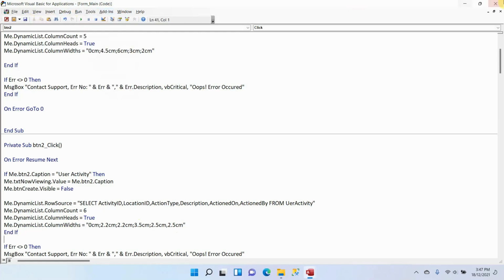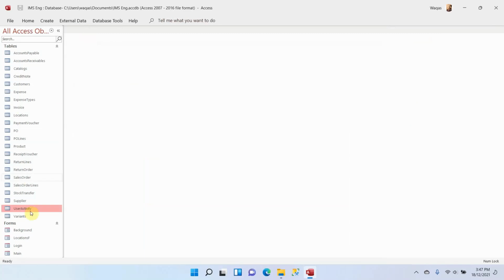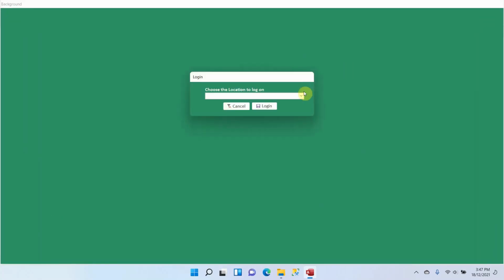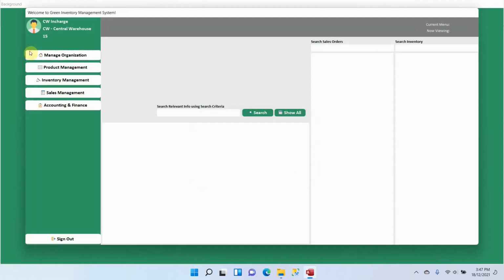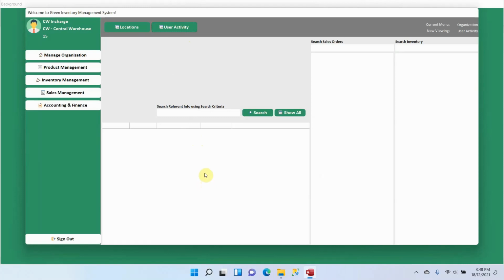Debug it, save it, close it. Now let's log in again. All right, we click on locations, so we are getting the information about locations. Let's click on user activity, and we got a problem, Houston.